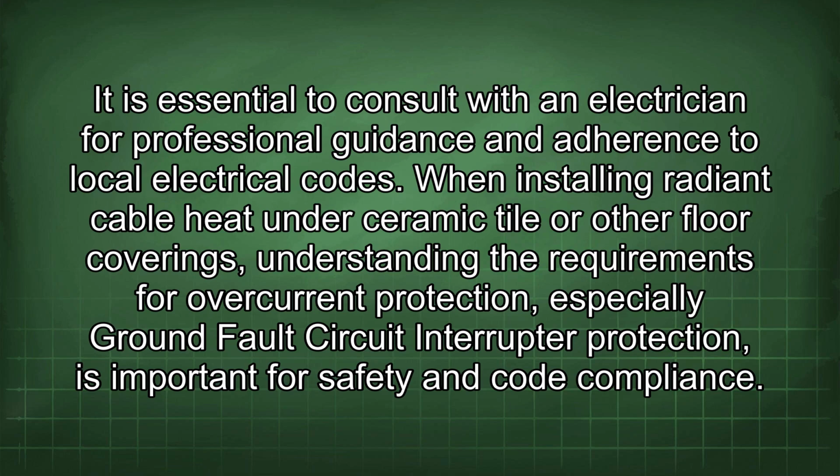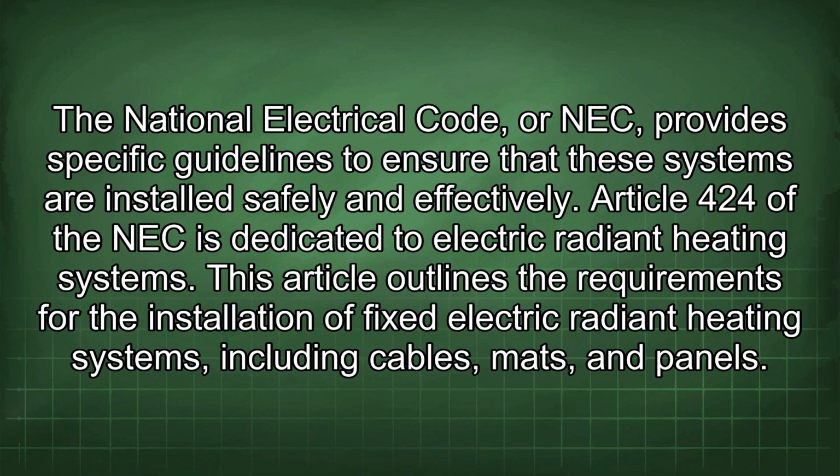When installing radiant cable heat under ceramic tile or other floor coverings, understanding the requirements for overcurrent protection, especially ground fault circuit interrupter protection, is important for safety and code compliance. The National Electrical Code, or NEC, provides specific guidelines to ensure that these systems are installed safely and effectively. Article 424 of the NEC is dedicated to electric radiant heating systems. This article outlines the requirements for the installation of fixed electric radiant heating systems, including cables, mats, and panels.